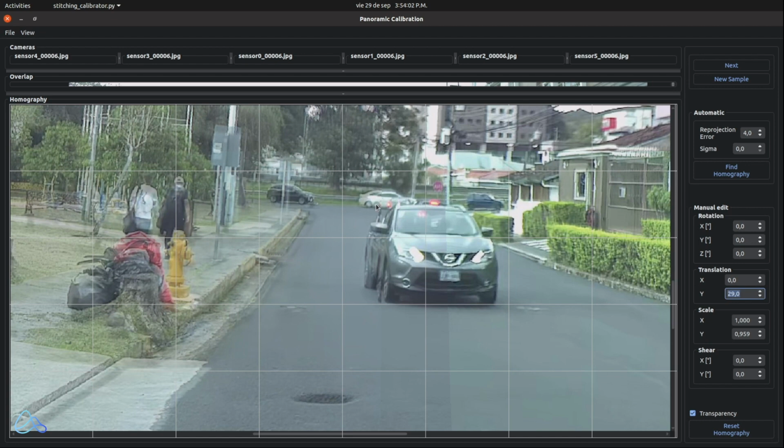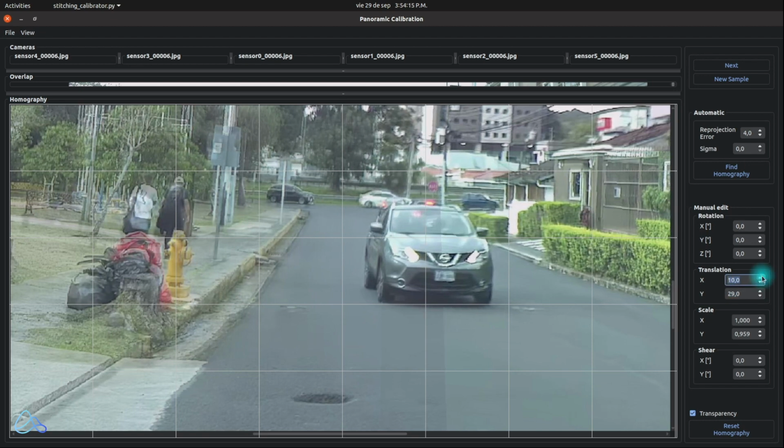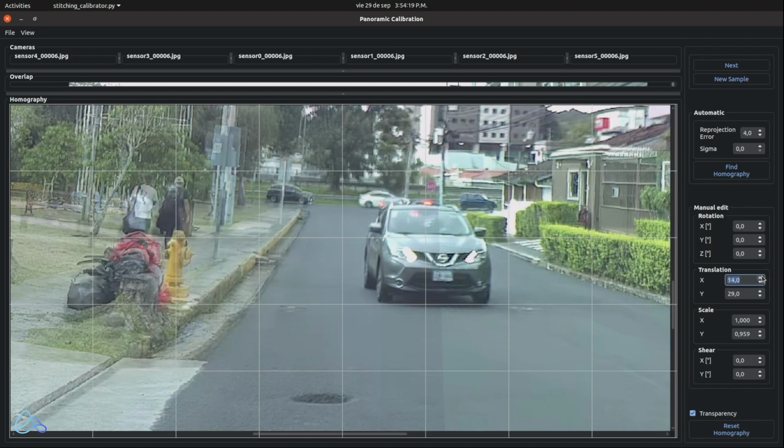Now that everything is well aligned vertically, looking at the white car here, the target is moved to the left. So increase the horizontal translation to move it to the right and align it with the reference image. Okay, the cars at the center look good now.